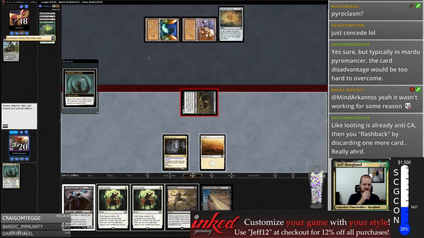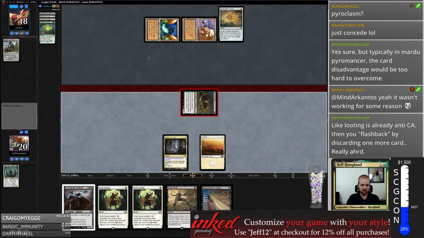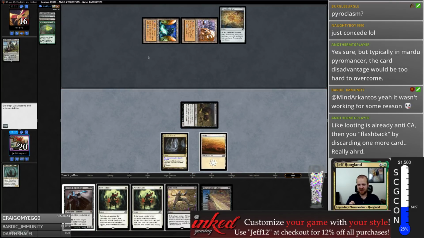Oh, I should have pathed myself. 10 out of 10 should have pathed the Tidehollow Sculler since I have 2 of them.